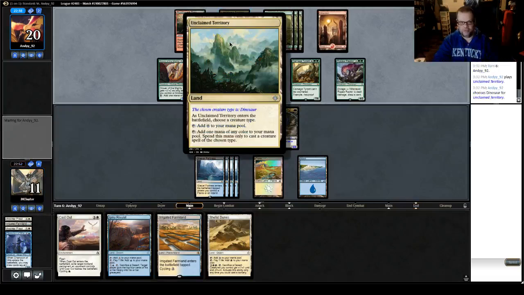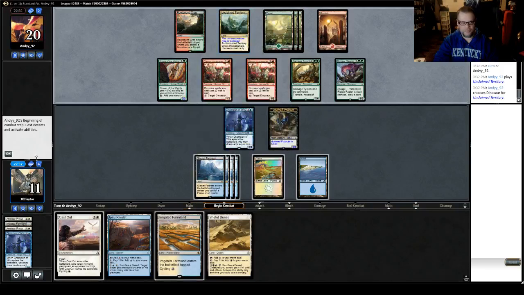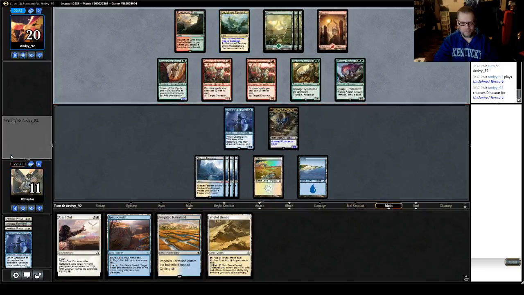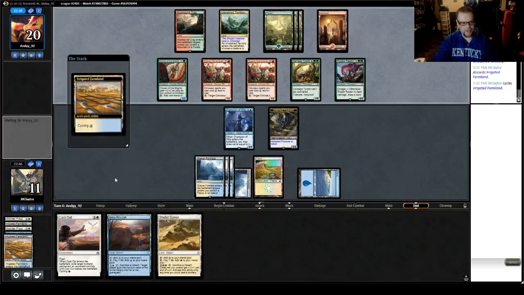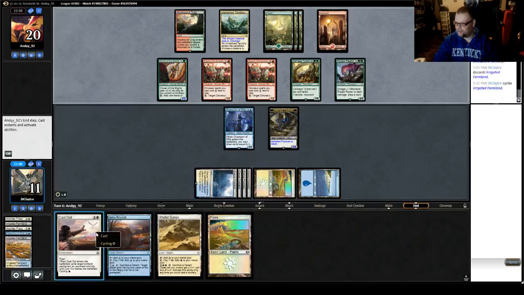He chose Dinosaur. That seems like the correct call. Alright, let's... Good afternoon! Cycle that. And cast a Cast Out. What is going on here?